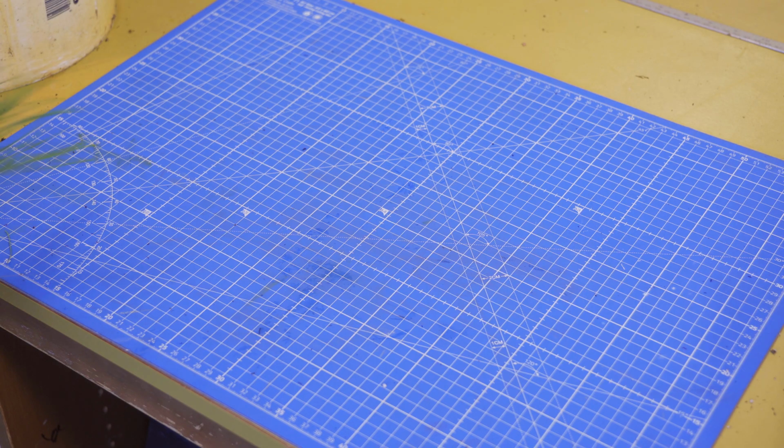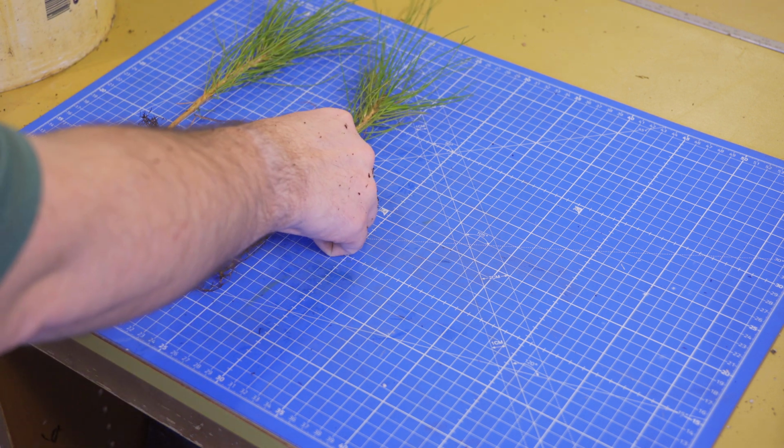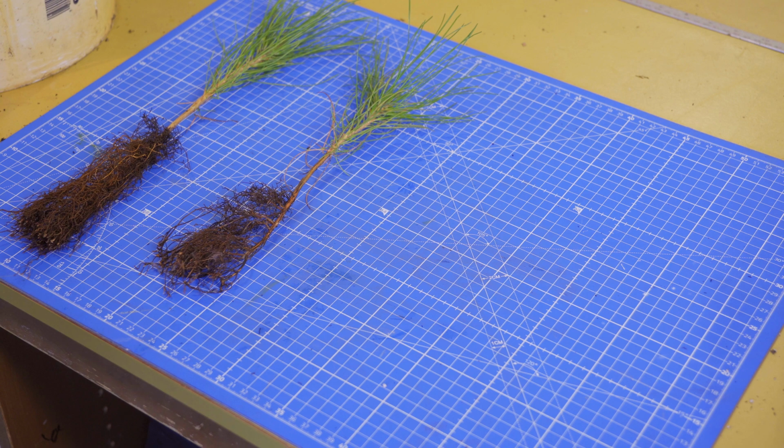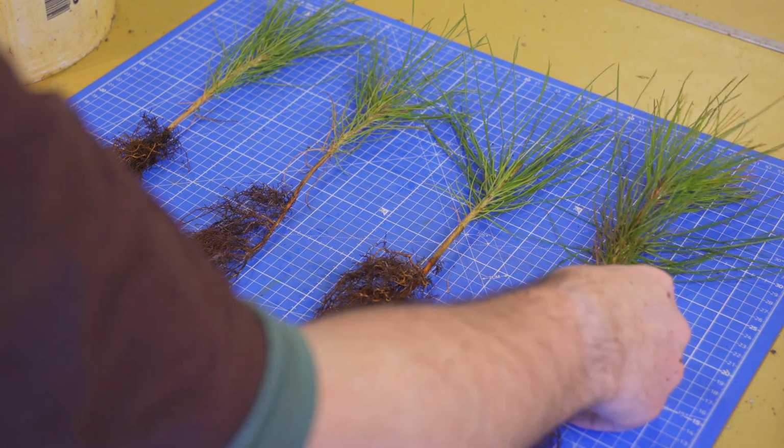Now, this branching should create a more fibrous root system with more root tips that are better for exploration and nutrient acquisition. And that's the ultimate desire of growing a seedling, is to create a better root system for establishing seedlings on an outplanting site that might have harsh conditions like poor nutrient access or poor water access.